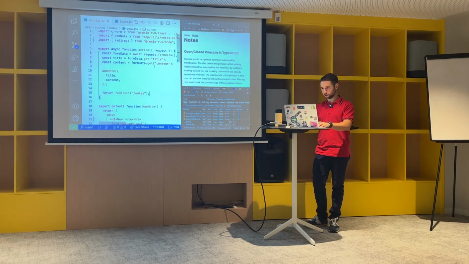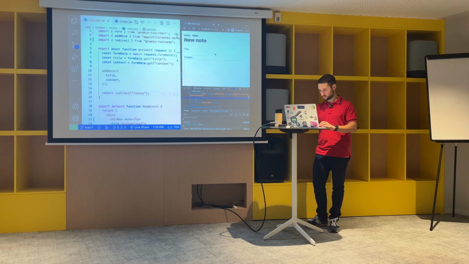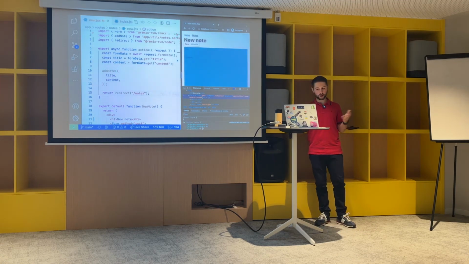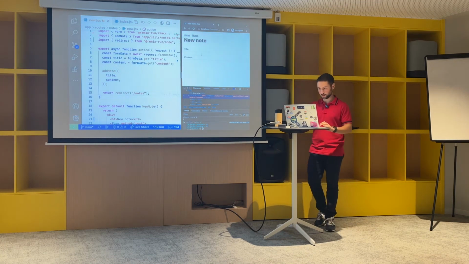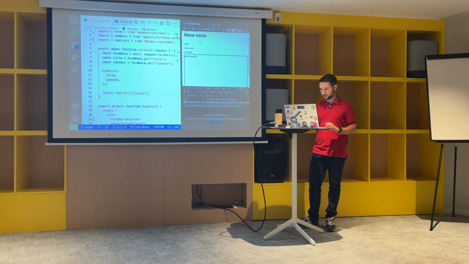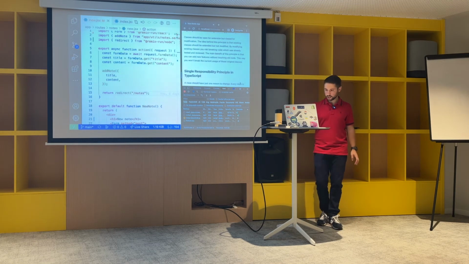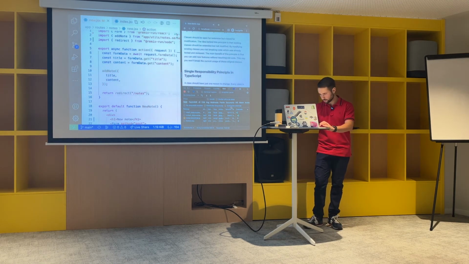And yeah, so let's try it. Let's go to /new. Let's, well, just to show you, we can see that it just rendered a form, okay, with the method post, and the action is pointing to our route. Okay, nothing special here. So let's add a new node, and let's submit it.